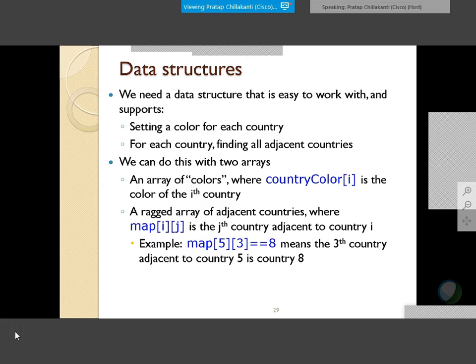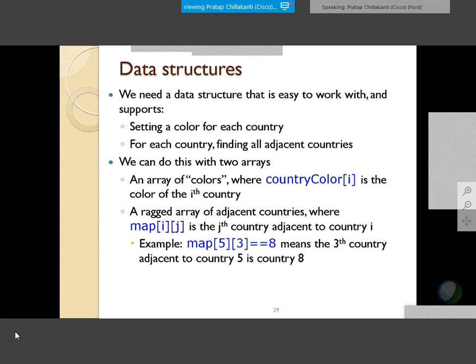If you say country color I, the index is the color of the ith country. So you're naming the countries 1 through I, right? I could be some number. Then he chooses some other data structure. By the way, you don't have to understand it right today. We'll go over these things over the next week or so again with some examples. I'm just introducing you to these things right now.